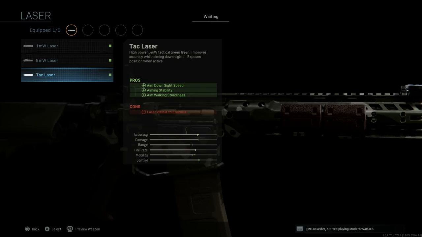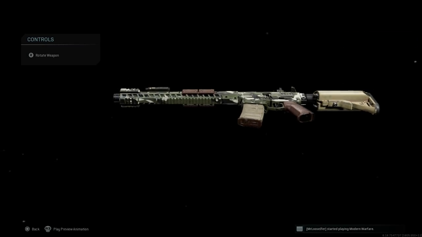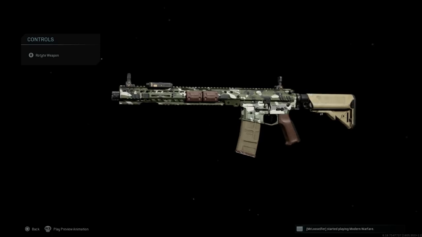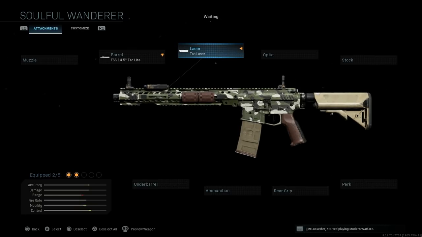The con is that the laser is only visible when you're ADSing, but you can see there, the Tac Laser on this particular blueprint changes to a black laser versus the tan, the same matching color that we see on the buttstock here for the Salt Mod stock. So it changed it from the tan color to the black Tac Laser.